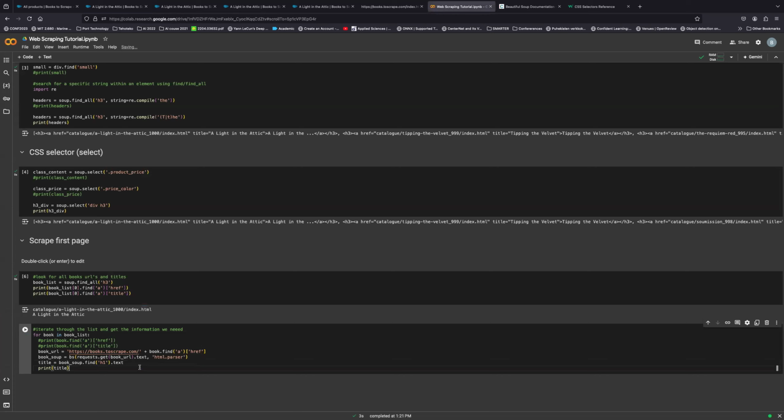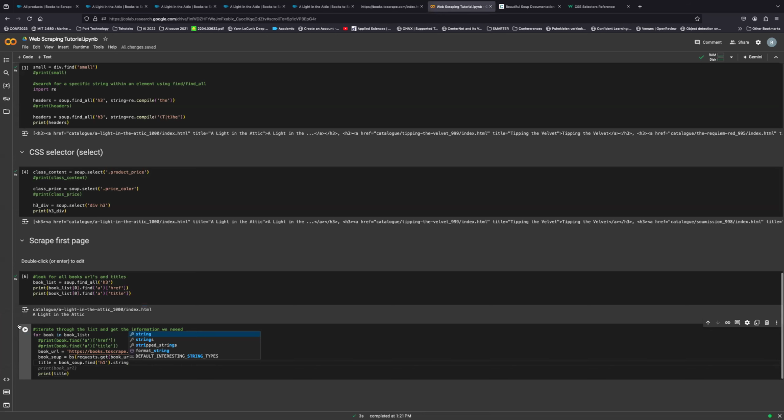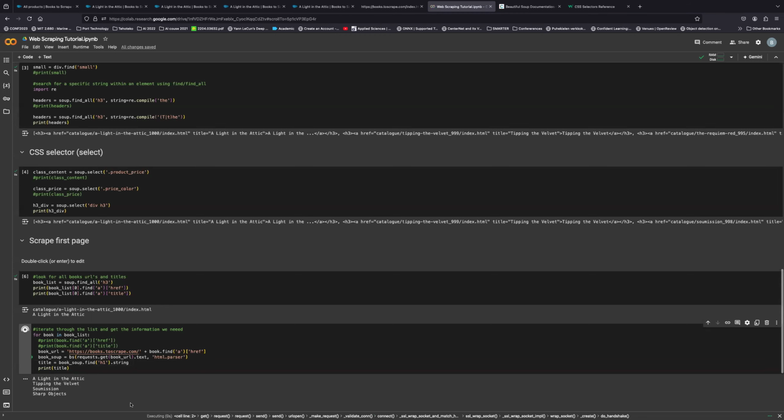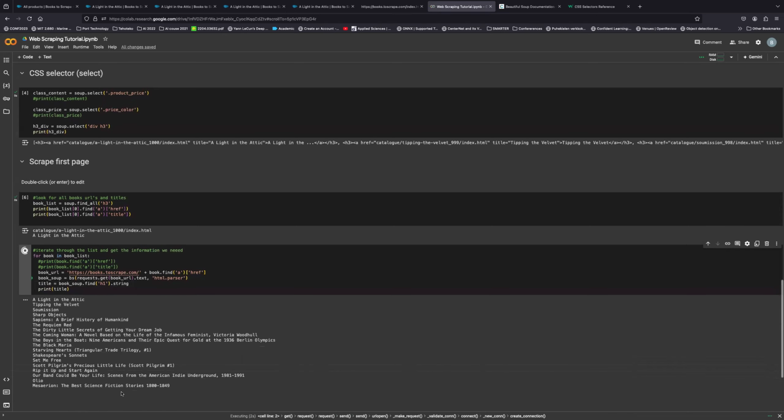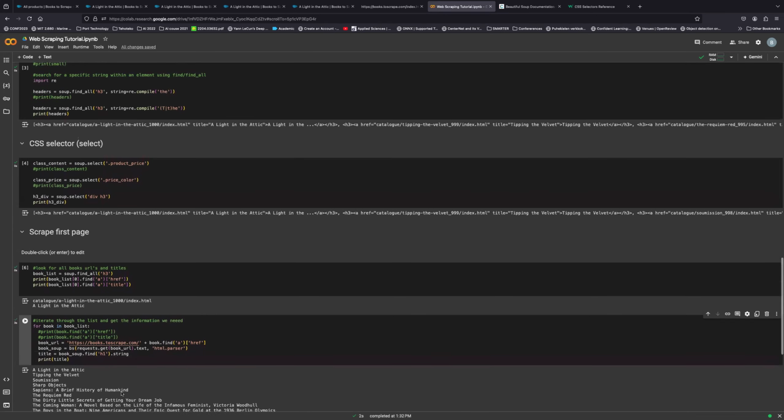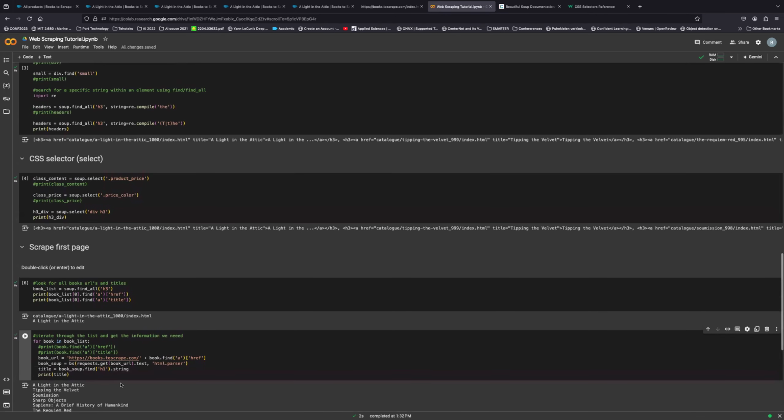And let's print title. Here it could also be string, not only text, so we can have that there. I don't want to print book URL just yet. So as you can see, these are all the titles of the books from the first page, and we got those by navigating to that specific link for all of them.